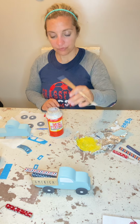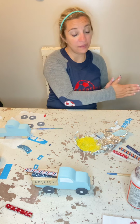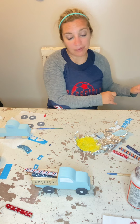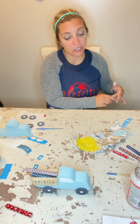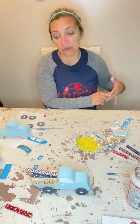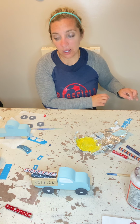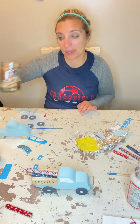Okay. Next, with that Mod Podge paintbrush, even though it is my Mod Podge paintbrush, I always wash it out really, really, really good. Usually hot water breaks it down pretty well, with a little bit of dish detergent as well, because if not, it'll be as hard as a rock the next time you come back to it.